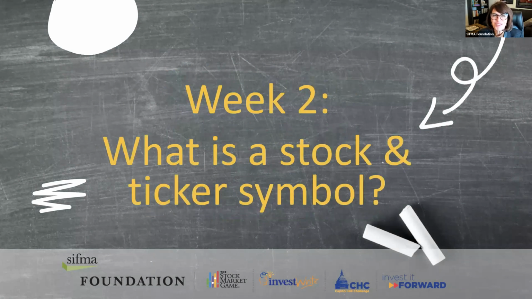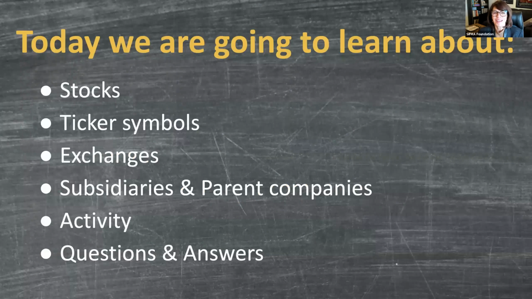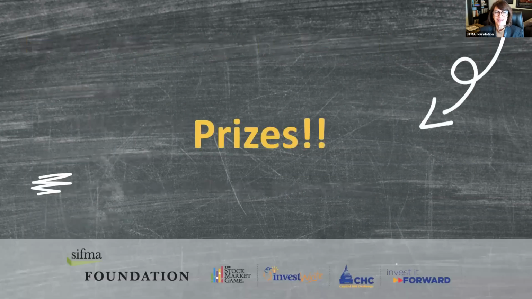So for week 2, we're going to talk about what is a stock and what is a ticker symbol. And our agenda today is, of course, learning about the stocks and ticker symbols, but we're also going to talk about exchanges. What are those? And subsidiaries and parent companies. And I have an activity for you at the end.